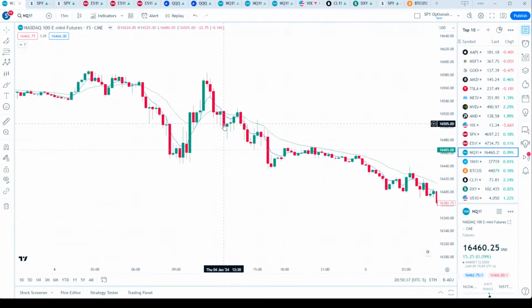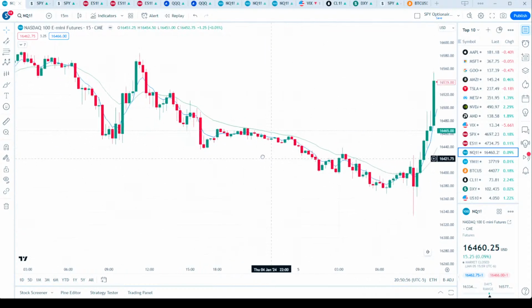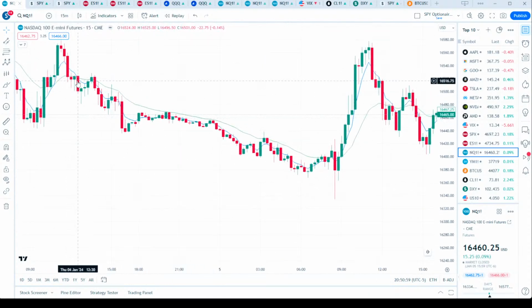Once we crossed under, we came back up, and this right here would have been an amazing short opportunity. We came up, we put in a 15-minute double top, and failed to get over and close over the EMAs. We then came down and we rode, and you can see we continue to bounce off the EMAs. So all the way from Thursday at 12:30 when we crossed under, we traded under. You can see not a candle really broke out over the EMAs.